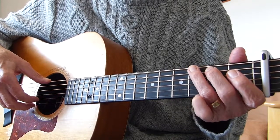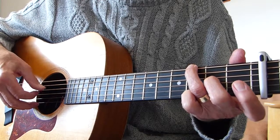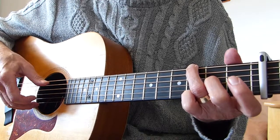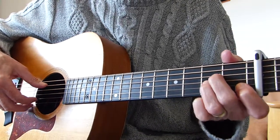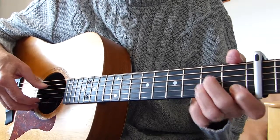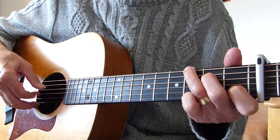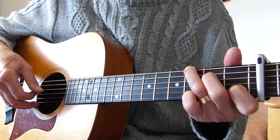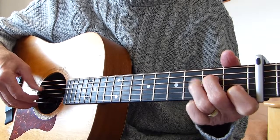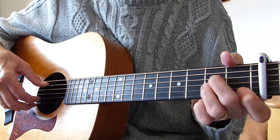So from that missing bar, finger on. Then we go into this A minor. Now, there are different ways you can play this. The way it's written is... okay, something like that. I tend to hammer. It's just a personal preference. It's not written as a hammer.